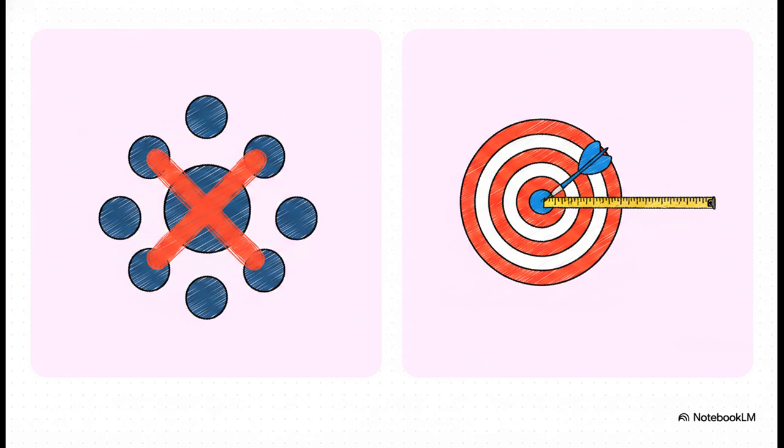AdaBoost focuses on misclassified examples, essentially asking who failed. But the hero of our story, gradient boosting, focuses purely on prediction errors, asking exactly how much error still remains. Gradient boosting doesn't just try to replace a bad model, it purposefully trains subsequent models to specifically edit and fix the exact residual mistakes left over by the previous ones. It's a total game changer.